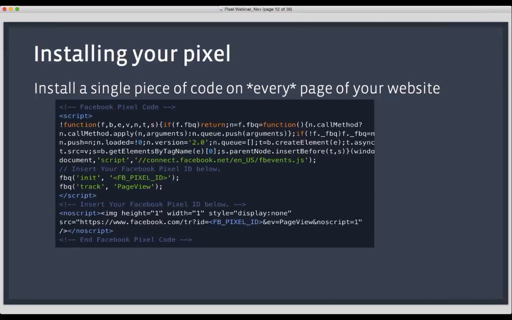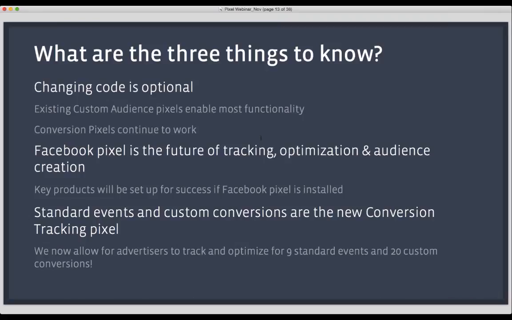So you may be aware that in the past we have had two different Pixel products that we've used. The first is a custom audience pixel, and that pixel was used for audience retargeting. You were able to find people who'd been to your website, who'd been to particular URLs on your website, and retarget them. Most recently, we also enabled dynamic product ads based on that custom audience pixel, so that you could show users the specific products they'd looked at. Let's say they looked at a particular hat on your site, you'd be able to show them that hat and products like it in their newsfeed.